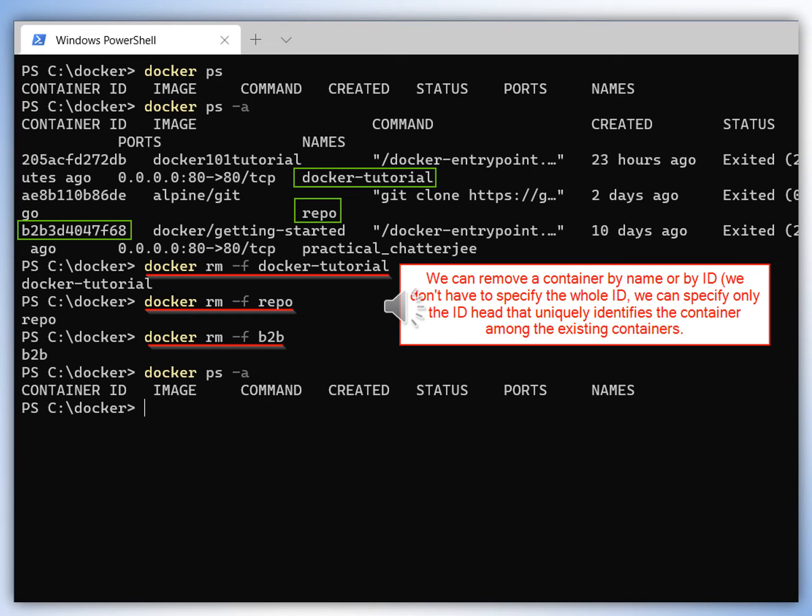For example, if I have 2 containers whose IDs are 102 and 203, and I want to remove 102, then I only need to specify 1, as that is enough to uniquely identify it between the 2 containers.